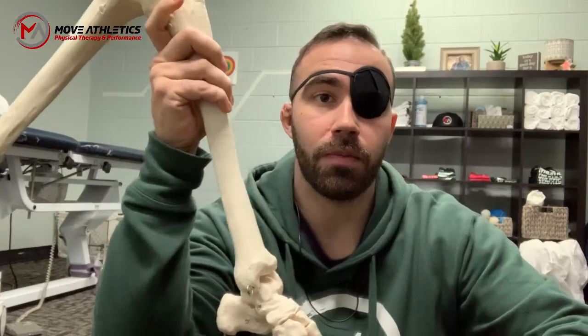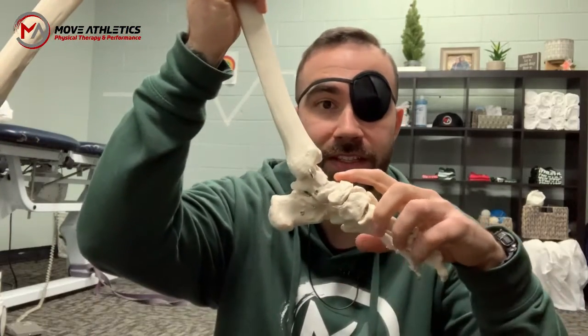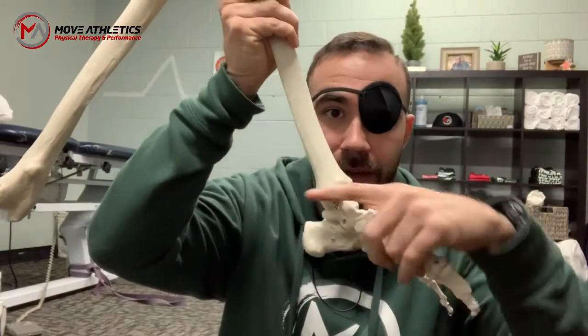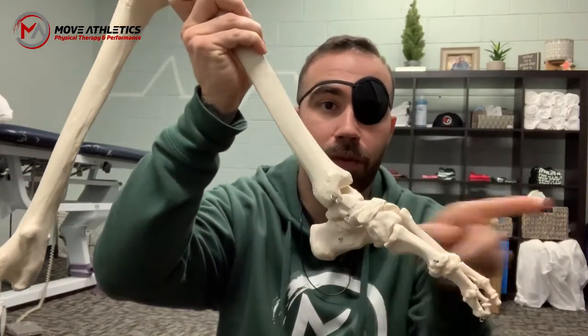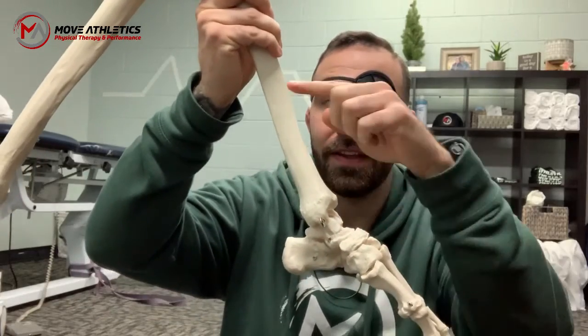So when we're mobilizing for dorsiflexion, we want this talus bone here to glide backwards. When we're mobilizing for plantar flexion, we want it to glide forwards. So just the opposite. So whether we're trying to get this talus to glide forward as we point our toes, or we're trying to get the tibia to glide backwards as we point our toes, doesn't really matter. It's kind of the same thing. If I move this bone forward, this one's moving backwards relatively. I move this bone backwards, this one's moving forward relatively. So we've got a couple of options here.